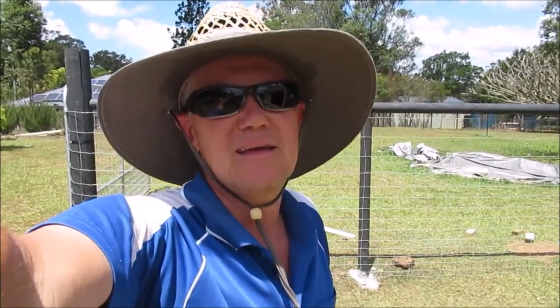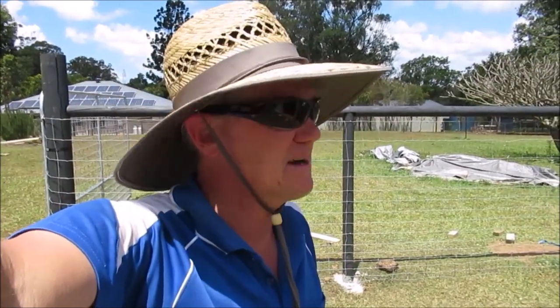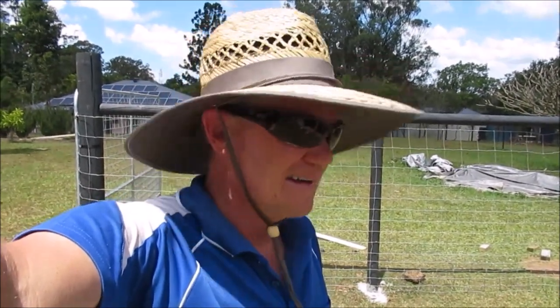Guys, the fencing's all done. You probably saw me finishing off this fence just behind me. I used a couple of little ratchet straps just to pull a bit of tension on it. It didn't have to be massively tight, but it just had to look right. The little ratchet strap worked really well for that short length. Everything else, we used that rotor, and that was the best tool for the job too. So very happy to finally get this done.